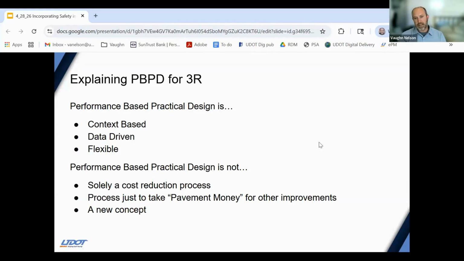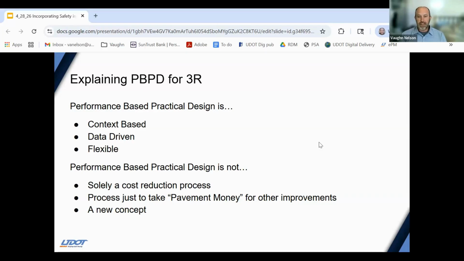The hardest struggle with this is that our pavement group has a very good system in place to program their money. They use performance-based design when they do their pavement design and their structure. They understand how to project it out and predict how long that pavement treatment is going to last. And they're very good at it. And when I come in and say, hey, we need to look at other things, it doesn't go over so well. I'm not the most popular person in the room.